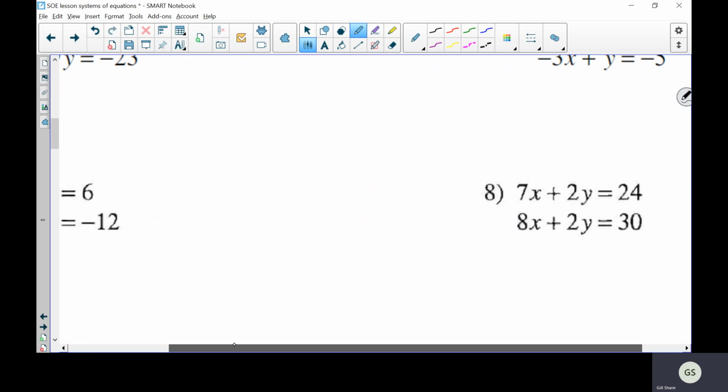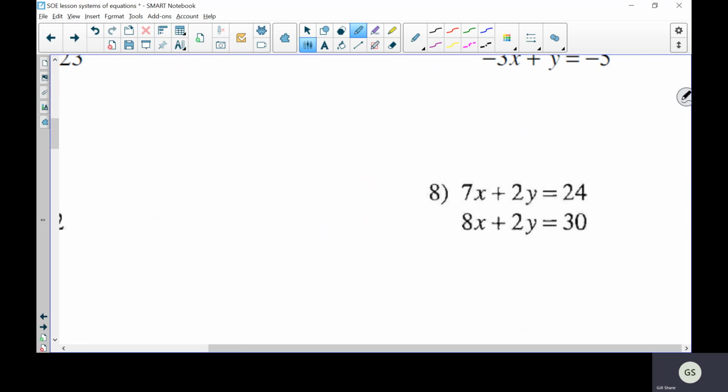Where we just had x and x, the x were both positive. What did we do? We multiplied one of the equations by a negative. So basically we flipped the sign of every term in that equation. For one of these equations, doesn't matter which one, you would flip the sign of every number. So in that case, they would all become negative.